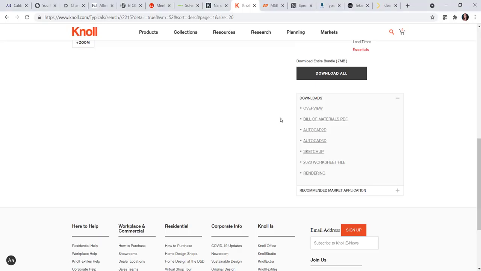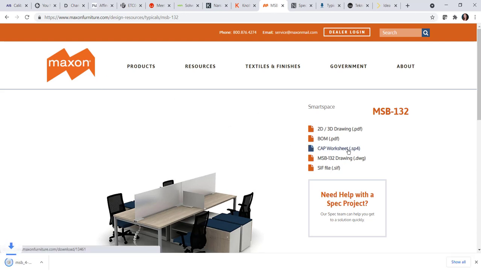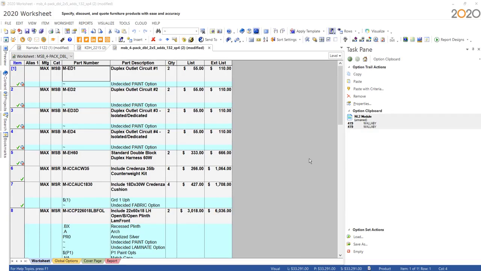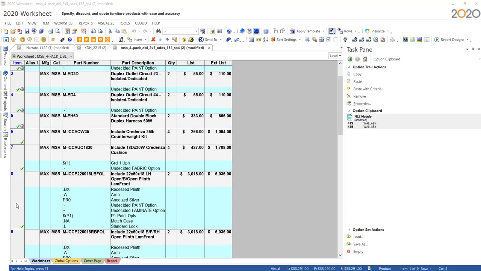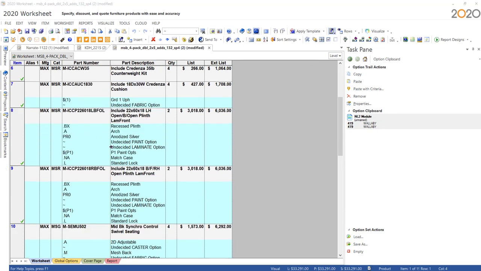Okay, our next example, let's jump over to the Maxon website, and I will grab their SP4 file and open this up. Now when I open up this example, you'll notice that there are a lot of green check marks, and typically a green check mark represents something that's complete. However, be very careful with that, because quite a few manufacturers have the first option in their list represented by the tilde symbol and then says undecided. So what happens is it looks like it's complete, but there's still an option that needs to be picked, so often many of us are looking for the painter's palette to recognize something that's not finished.